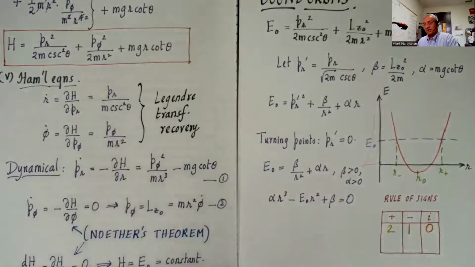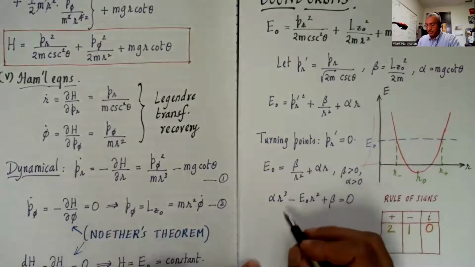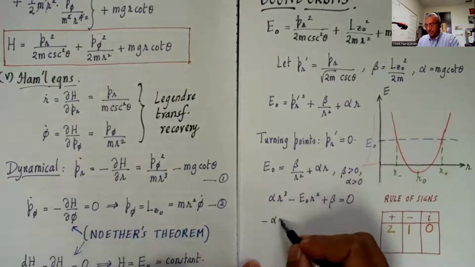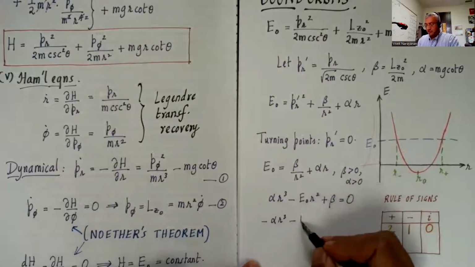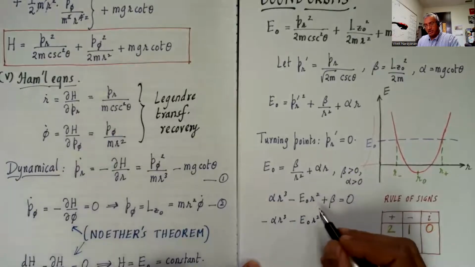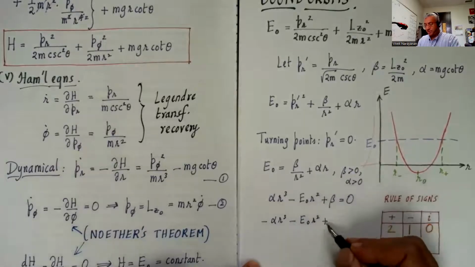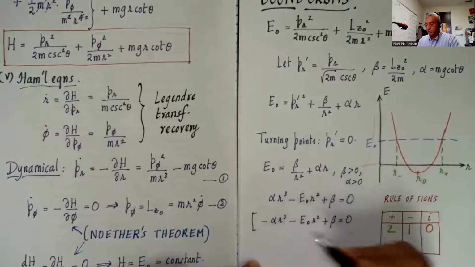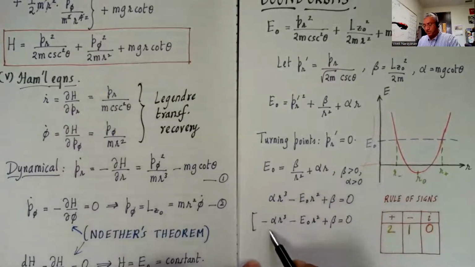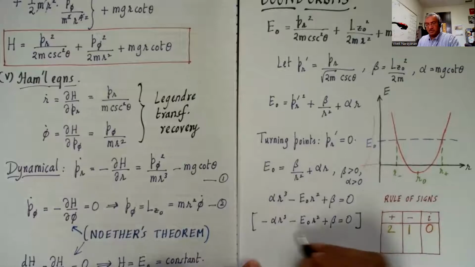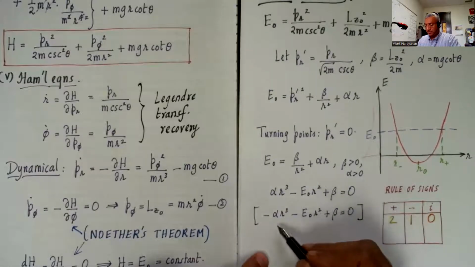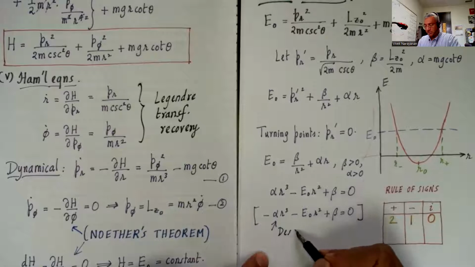The other thing the rule of signs will tell you is you can get this value also by doing the following switch. You can change R to minus R. So that gives me negative alpha R cubed minus E naught R squared, because when you change R to minus R, R squared doesn't change its sign, plus beta equal to 0. This is just a phantom equation for the rule of signs. Here to here, no sign change. Here to here, one sign change. That's how the one can be fixed also. Okay. So otherwise, please ignore this equation. This is for the Descartes rule only.